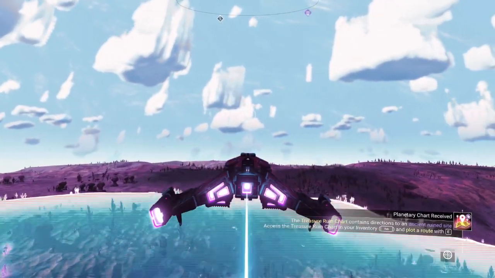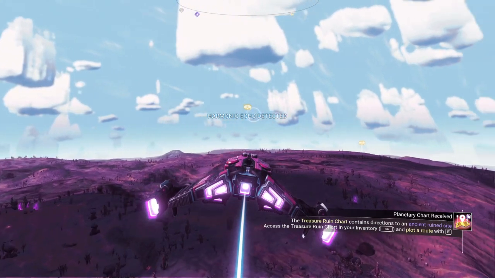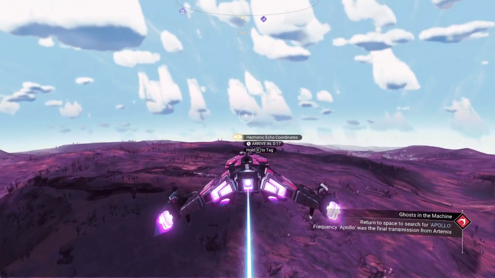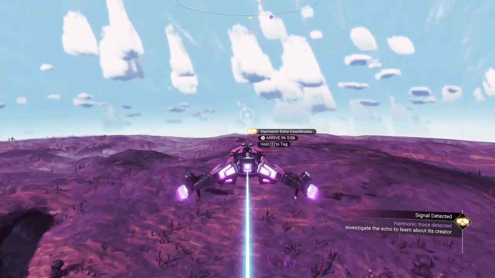Navigational data received. Yep. Right, it says echoes, harmonic echo detected. Just there it is. It's only a minute away, so it can't be the one we had before, because I've travelled quite a fair distance as far as I remember.